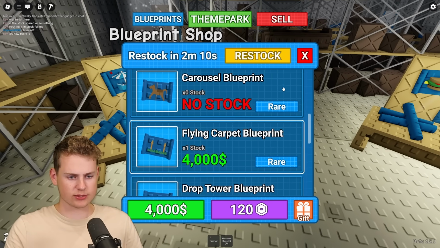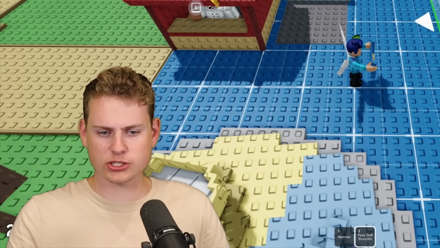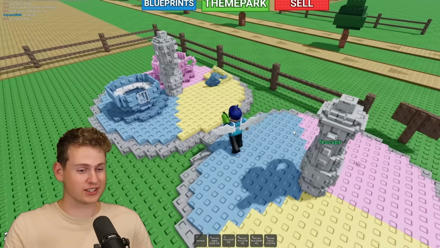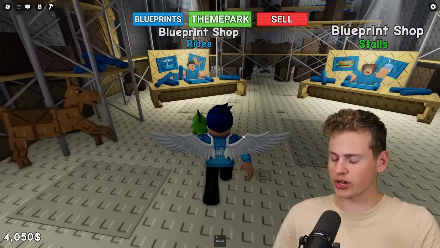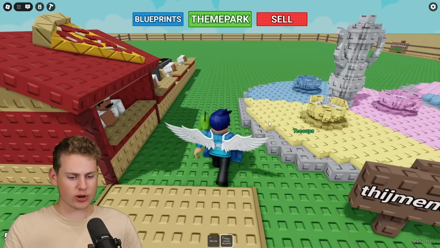2 minutes to get the flying carpet. I have enough. Okay, we are just going to build right here a massive line of pizza stalls. We are going to sell a lot of pizza in this park, guys. Alright, I just got enough money to actually buy the flying carpet now. So let's buy that. And we are going to be placing this park.